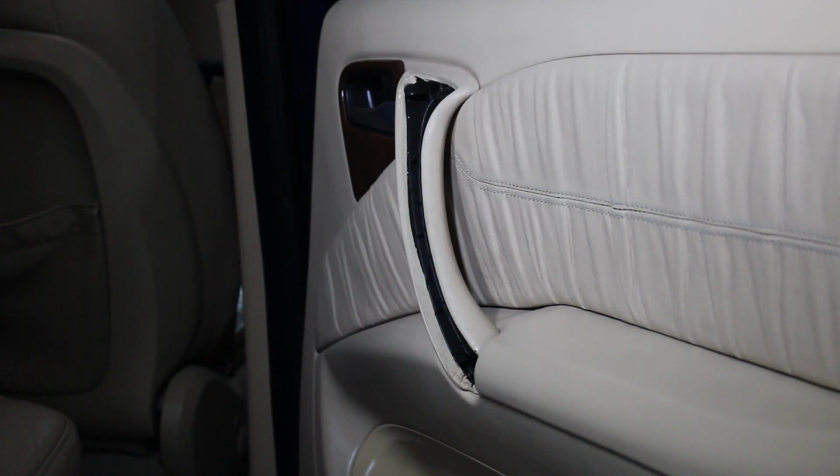Okay, the first thing you're going to do is on this door, you're going to remove the little cover that goes over where the door handle is. You can see I've removed it already. To do it, you have to use a plastic pry tool and be very, very careful. This car, or this truck, is 17 years old, so the plastic's extremely brittle. And as I found out recently, most of the parts are no longer available new from Mercedes. They just don't make them anymore and they don't sell them. So in this case, one of the little top snaps broke, so I had to epoxy glue it. I got that setting now. And that was with using plastic pry tools and being very careful. And you'll see how I help alleviate that problem by putting some silicone grease on it when I put it back together. So you're going to take 2 screws out of that.